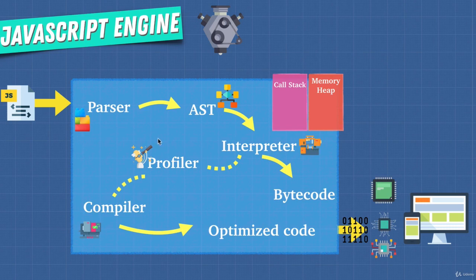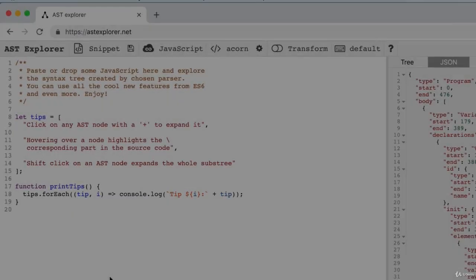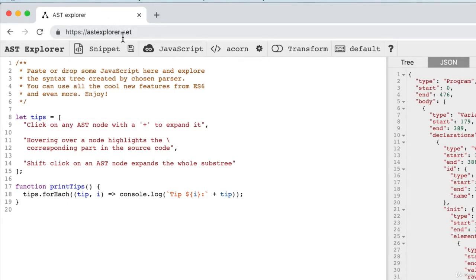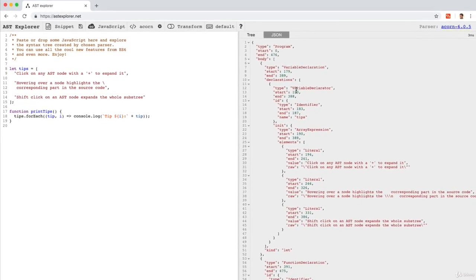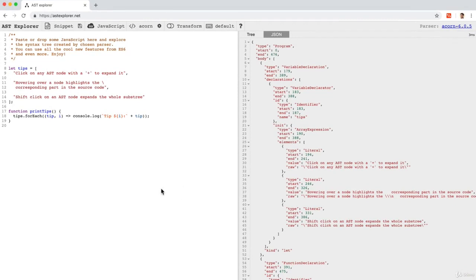And these tokens are formed into what we call an AST, that is an abstract syntax tree. So we parse the code, that is, we try and figure out how the text is divided up based on keywords from JavaScript, and it gets formed into this tree-like structure called abstract syntax tree. And there's a fun little tool online that you can use to demo this. If we go to astexplorer.net, it'll show you how this abstract syntax tree looks like.